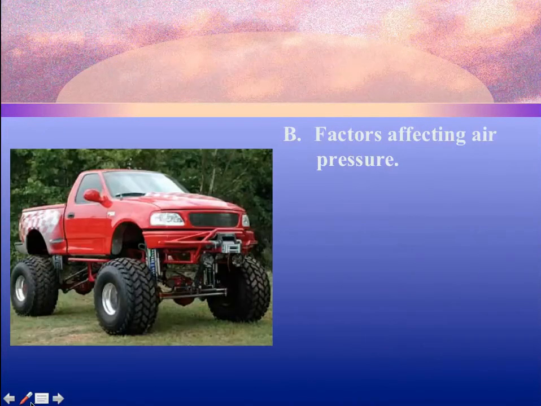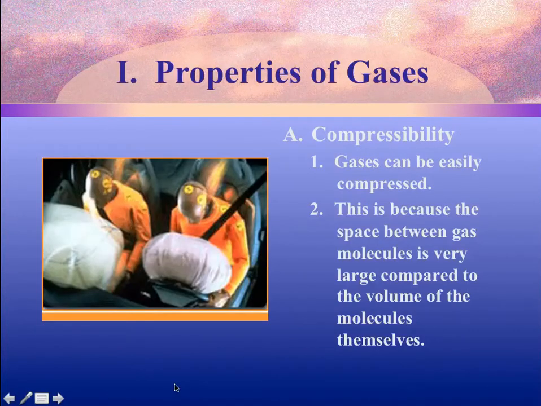So if you remember back to properties and states of matter, gases are easily compressed, highly compressible, because the space between the gas molecules is large compared to the total volume itself. This also explains the pressure versus volume. When you increase the pressure on the outside of the gas, eventually you're going to get to the point where they can't be compressed anymore. And that's why the graph starts to level out as you get to higher pressures.